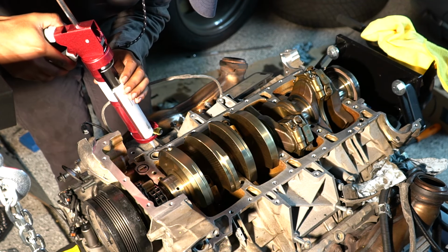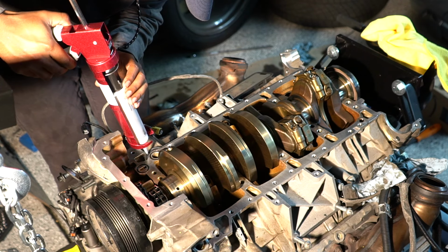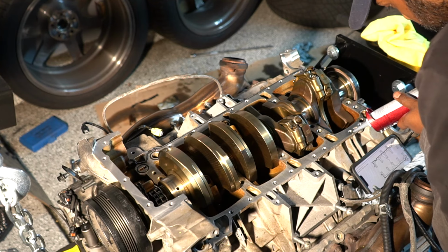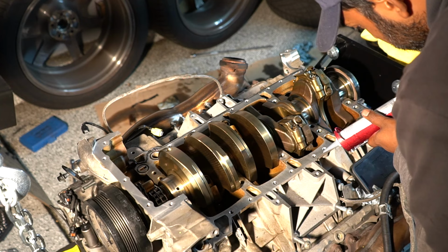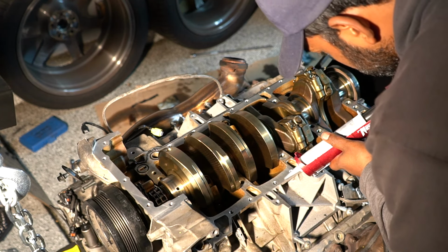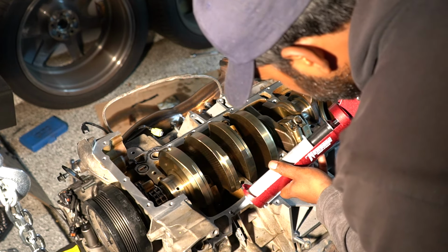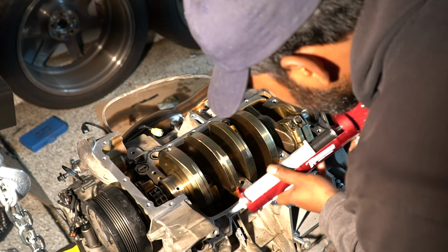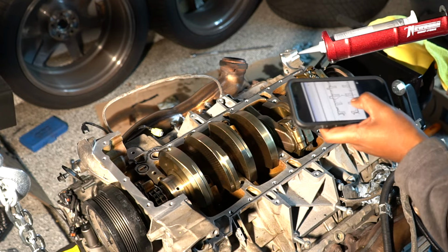This part has the challenge kind of messed up a little bit, but as you can see, I am quite literally just following the exact same path that I showed you guys earlier on my phone. It is pretty self-explanatory once you get the hang of it. I did buy about 2 or 3 tubes of the sealant just in case I needed more. And with the front cover coming off, that was definitely going to be necessary, at least having 2 tubes. I don't think I used the third one at all. For the bed plate, I believe I only used 1, but better not to take that chance, and I would just get 2 if I were you.